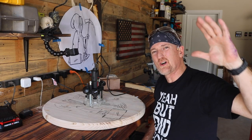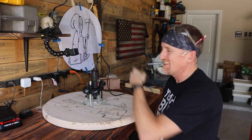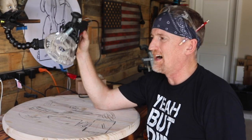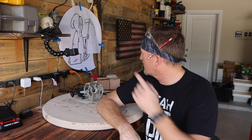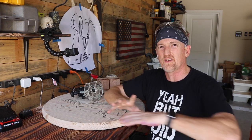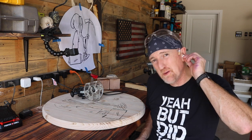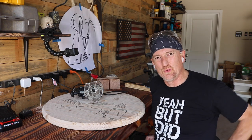Today we are going to carve that for a client. I'm just using my Dremel with the router base and a spiral bit. My main advice when you're carving something that's a line drawing is to really pay attention to your positive and negative spaces, because that can mess with you while you're carving. You don't want to accidentally carve where there should be positive space. A lot of times I take a pencil and scribble into large areas because I'm going to take out a lot of material first and then work my way to the edges.